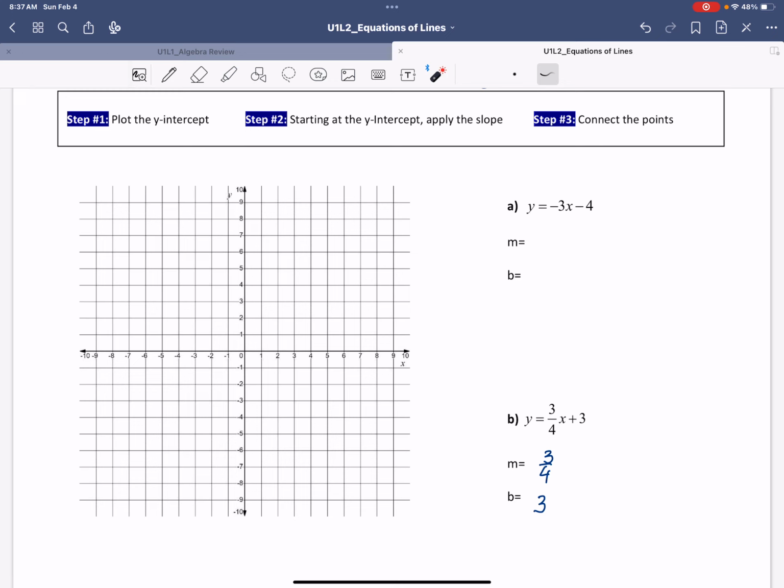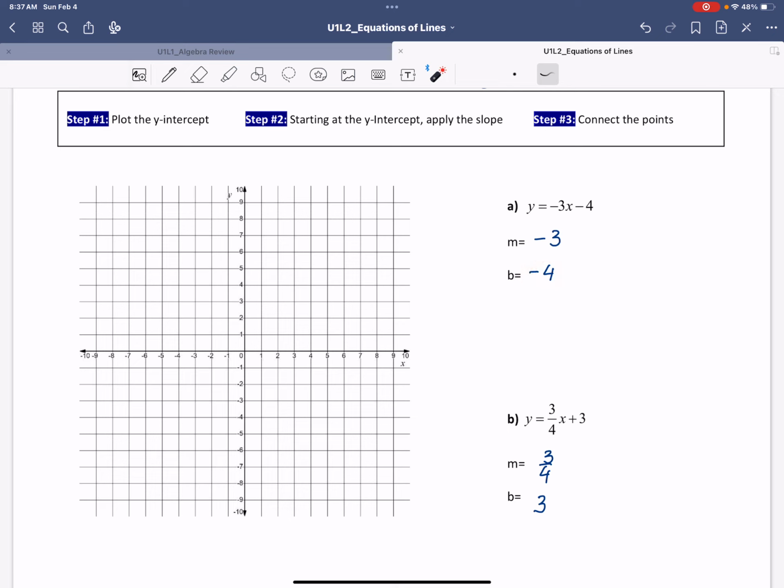So let's start off by identifying the slope. The slope is the number before x, just the number, okay? So the numerical value or the numerical coefficient of the term, not the x. And the y-intercept is this number that is sitting here by itself, so negative 4. Just like the name says it, the slope will tell us how steep the slope is, and the y-intercept will tell us where the graph intersects the y-axis.